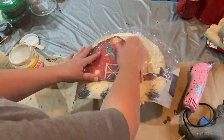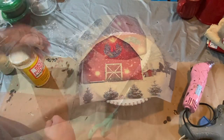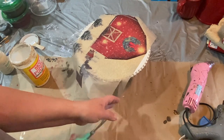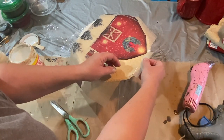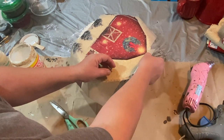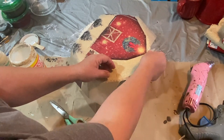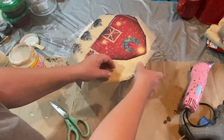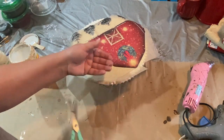I'm taking some plastic wrap and just going over the top and smoothing it out. Once it gets wet it's very fragile and it'll rip, so the plastic wrap seems to help. I just cut off a piece that is hanging over the edge that I won't be using, and I put that over the part that didn't get covered in the first laying of the paper.